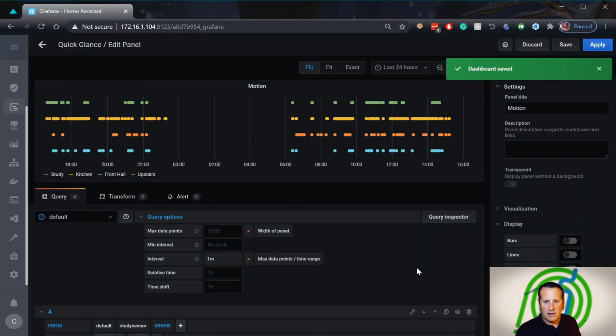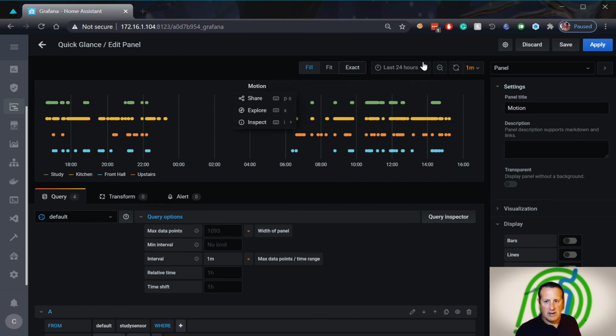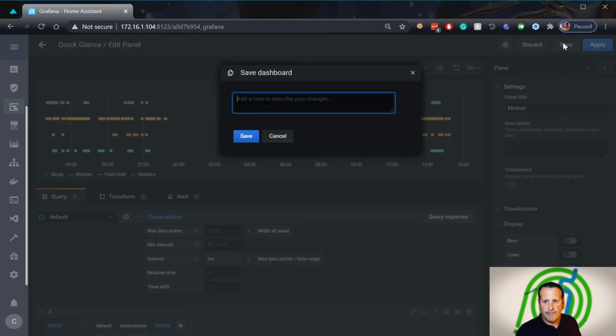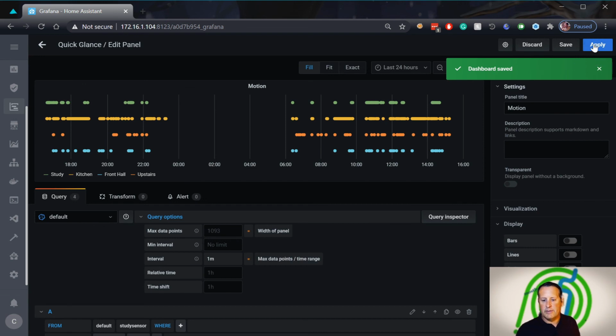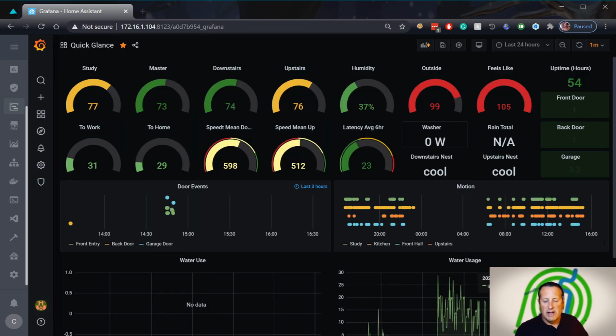So once you remove it entirely, you can see what happens here. And let me go back to the dashboard. I guess apply takes me back. Again, new interface, getting used to it still. All right, so now you can see that I have had motion on all of these sensors at these periods of time. And the way I do this is I rewrite this value.